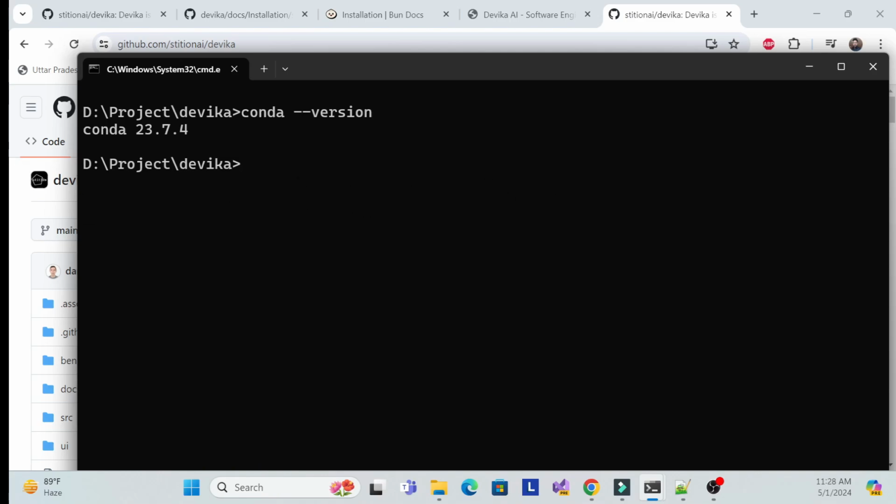Now I have to activate conda. Let me add the command conda create environment. For the name of the environment, you can specify a full name or a shortcut name, and here my environment name is Devika. Then you specify Python, and you can also specify the version.